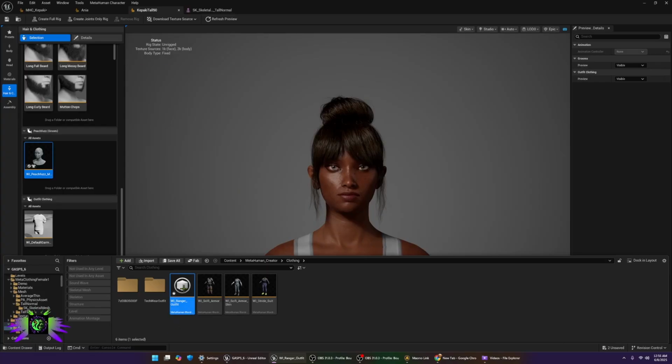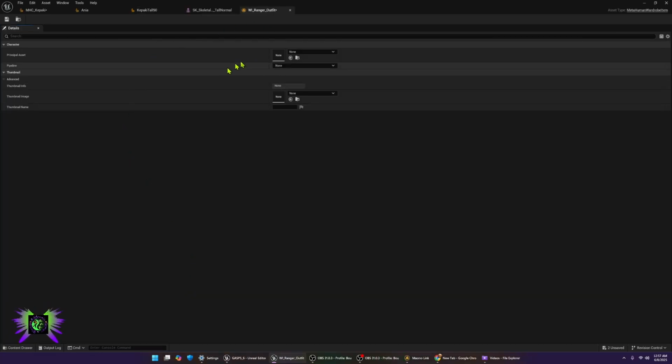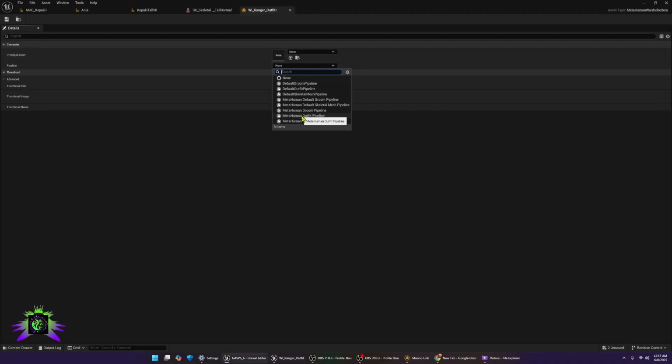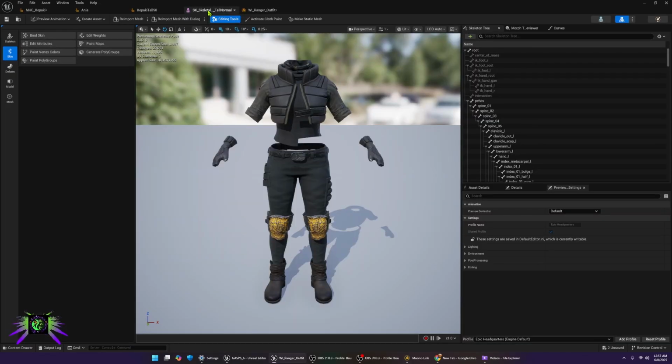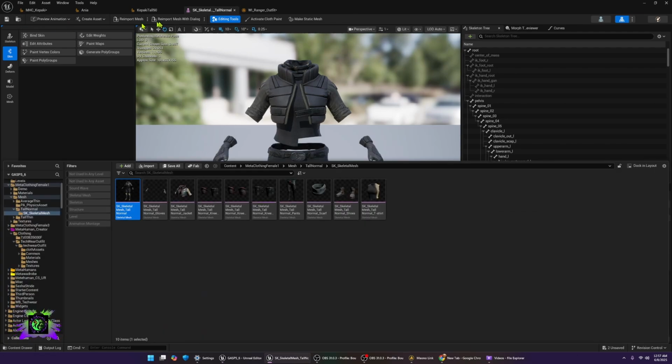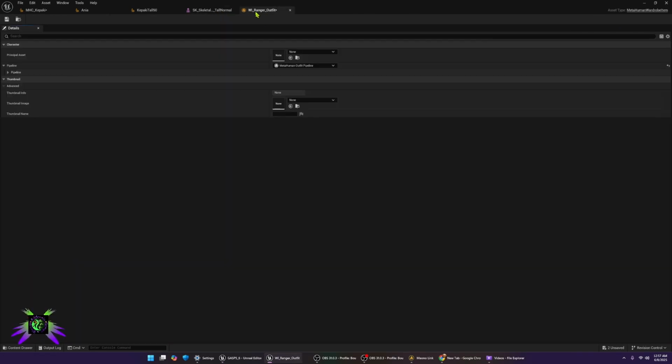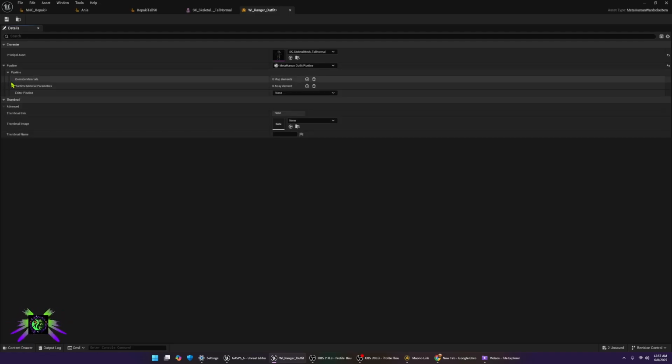Now we're going to open this, and here is where you set up your assets and the type. You could set this up as a MetaHuman outfit pipeline. We can grab our mesh now, which will be our skeletal tall normal. I'm going to locate it like this, and you can drag it in or just drop it in. You can also provide a custom thumbnail, which is really nice. Besides that, you have your override parameters, your runtime parameters.